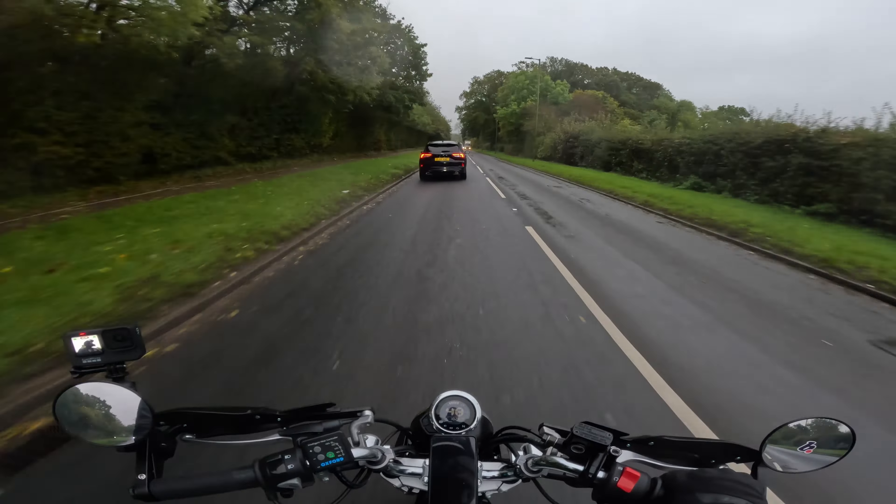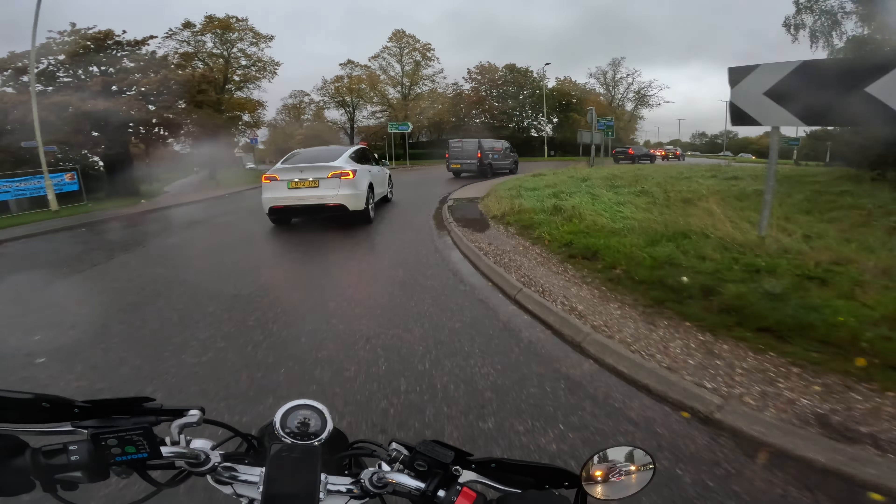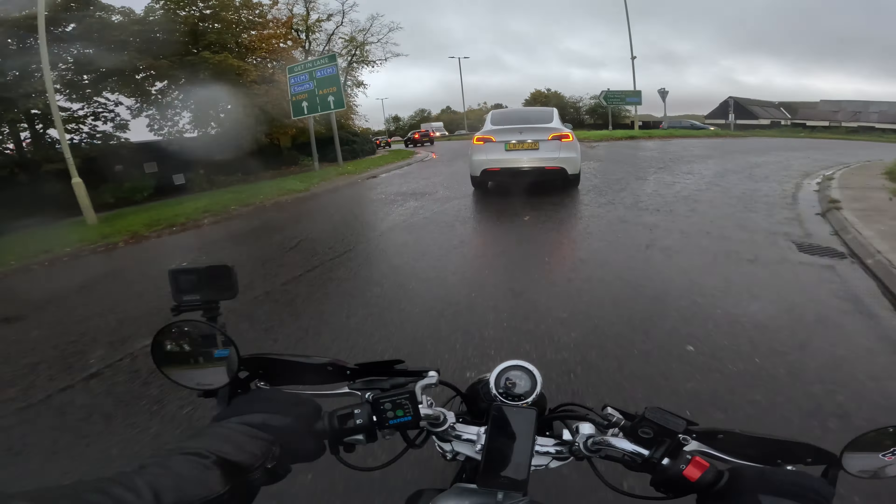The other thing I'm really interested in - I've not had a problem with people pulling out on me on this bike so far, but I want to see what it's actually like, because on my Super Adventure I've got Denali's and that massive front headlight, whereas this has only got a tiny little headlight plus I'm quite a lot lower down. So I might have some problems being seen. One thing I've noticed already is I'm missing my heated seat. The only thing I'm worried about is we're midway through a storm. Last night was horrendous weather, it's been raining all morning, and I'm on a nine horsepower monkey bike on knobbly tyres. So I'm not incredibly excited about this commute, not going to lie.